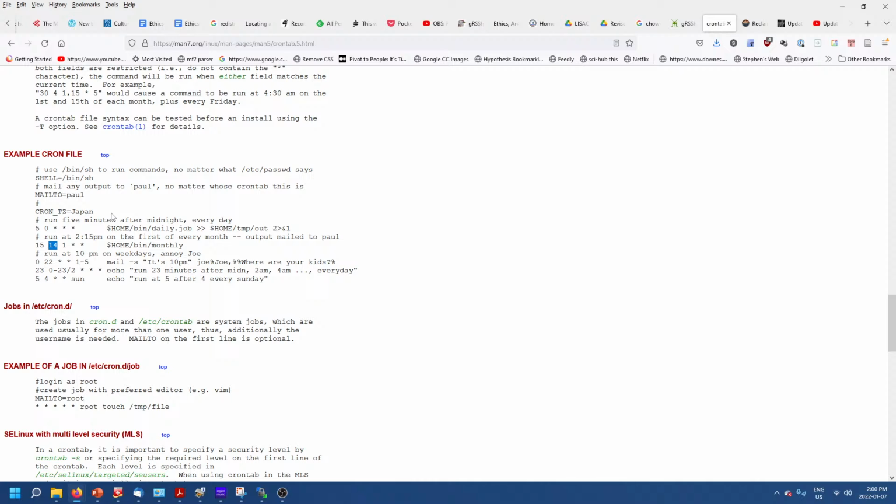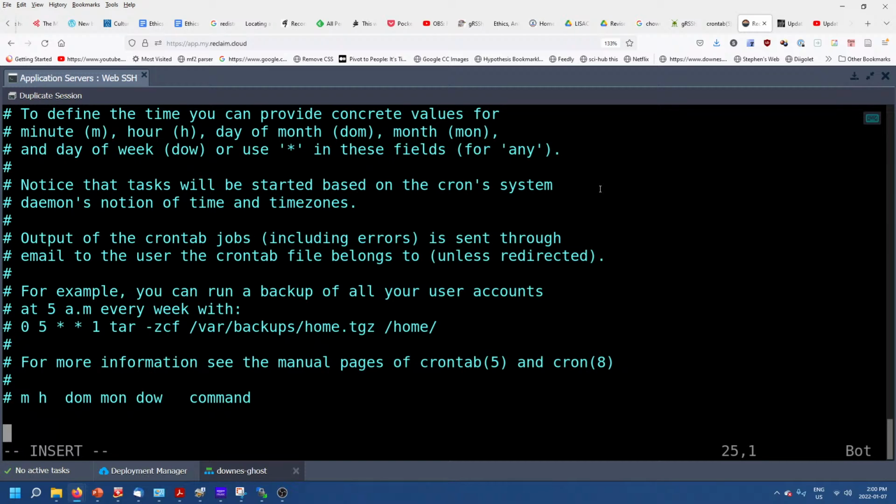Okay. So, come back here. 15:02 on the 1st of every month. So there's the month and there's the year. Now, what do I want it to run? User, or what? Is it user lib? Where did I put Ghost?